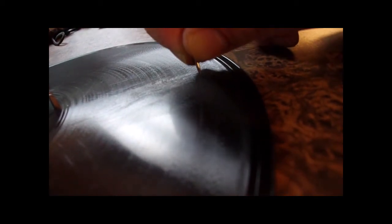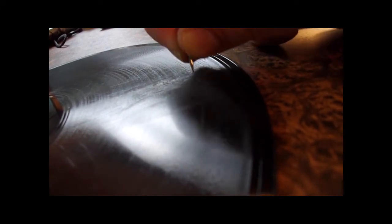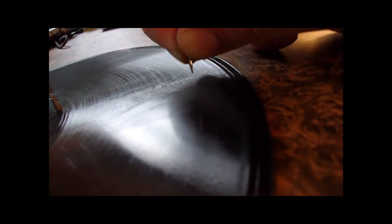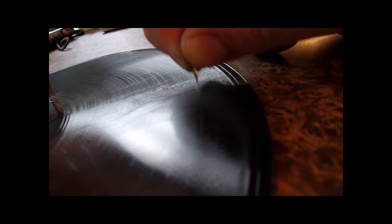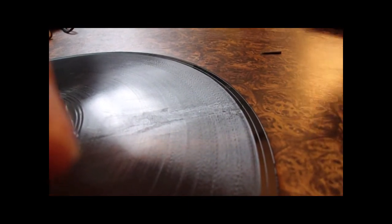And it looks like there are going to be some catching points, just because this thing had been cracked for a little while and played a few times, but I'm going to go ahead and work on this for a while, and then we'll see what we can hear on it. Okay, well, so we still got a little bit of clicking noise on that disc.